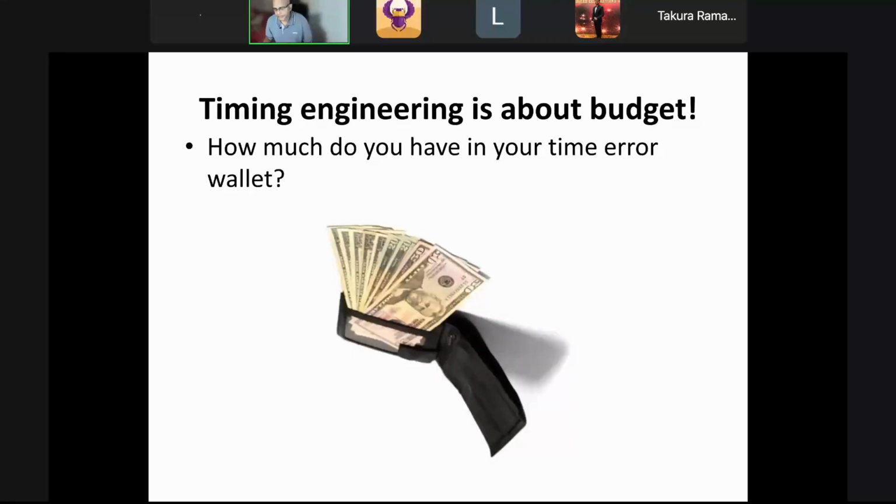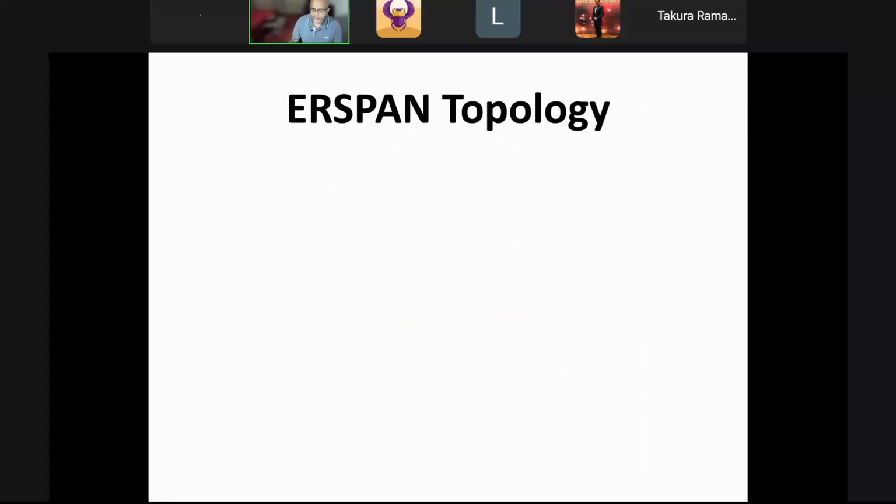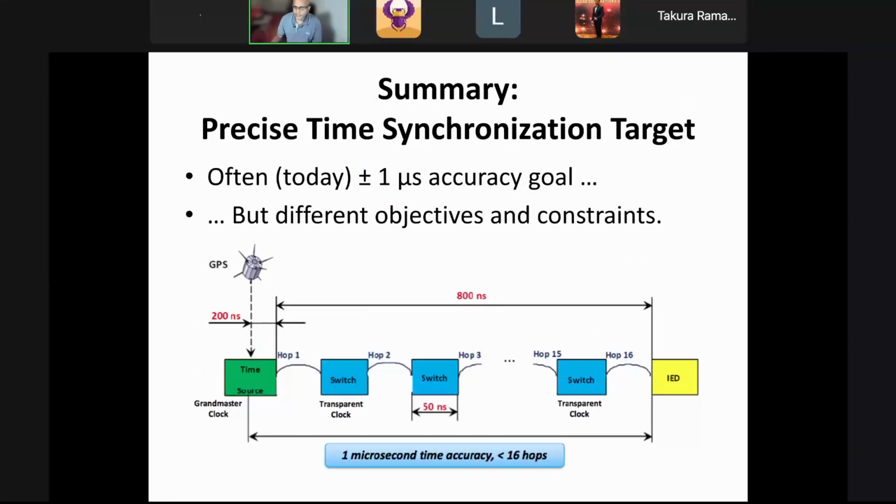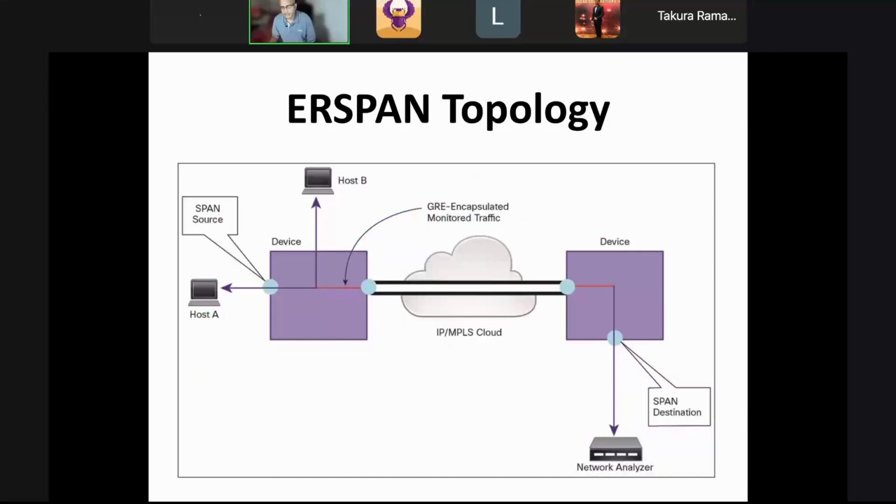It's about budgeting, how far you can spend or invest on timestamping or time synchronization. You can just implement NTP if you don't have a regulatory requirement or any other requirement, and you don't have much budget. It's quite cheap, but if you have a regulatory requirement or if your management decided to implement time accuracy, it's a question of budget. So you need to invest in different components here. It's up to you to decide how far you are investing in your time network, time synchronization and timestamping.